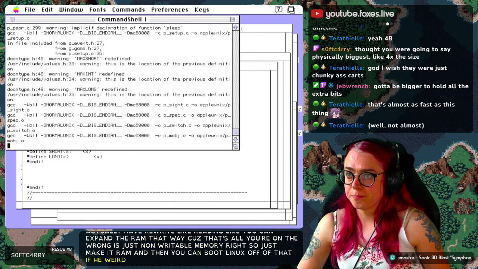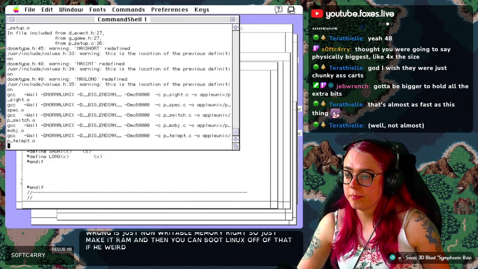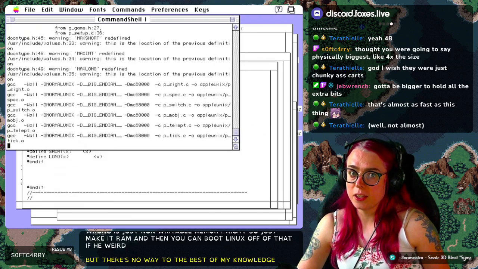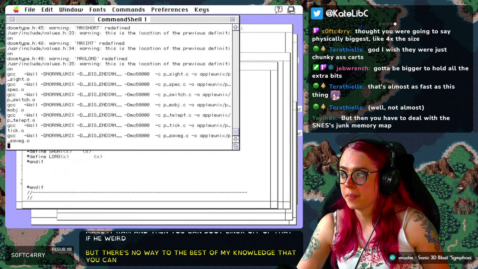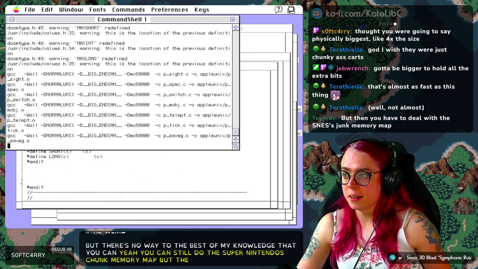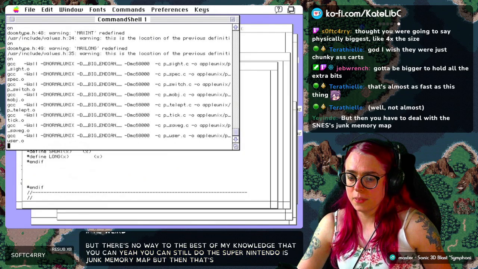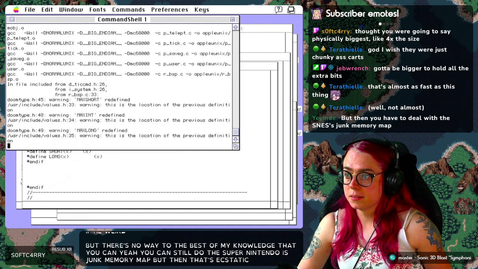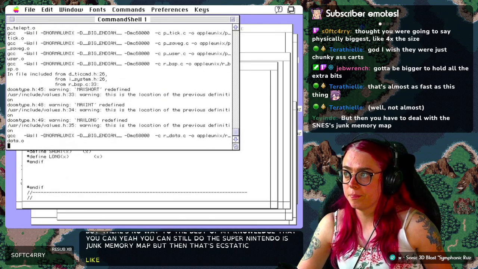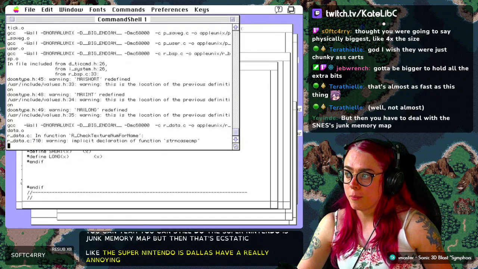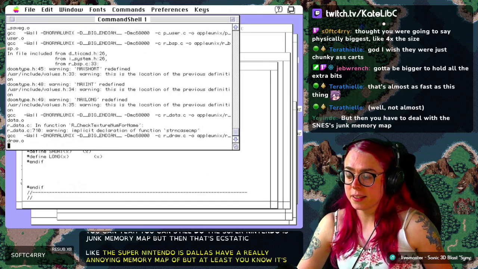It'd be weird. But there's no way, to the best of my knowledge, that you can... yeah, you would have to deal with the Super Nintendo's junk memory map, but that's static. The Super Nintendo does have a really annoying memory map, but at least you know it's consistent.